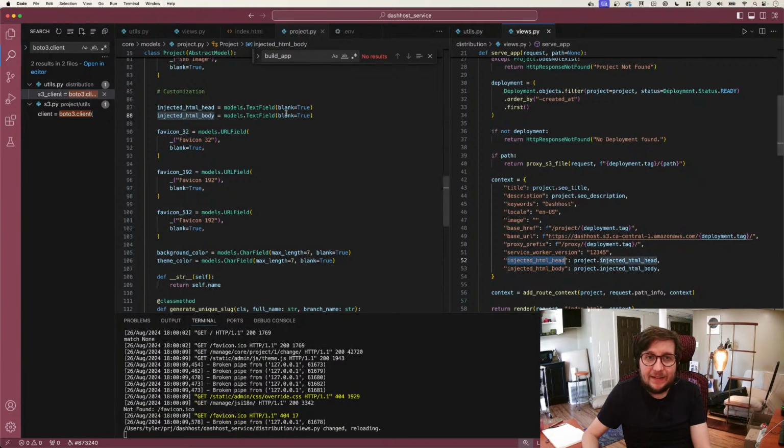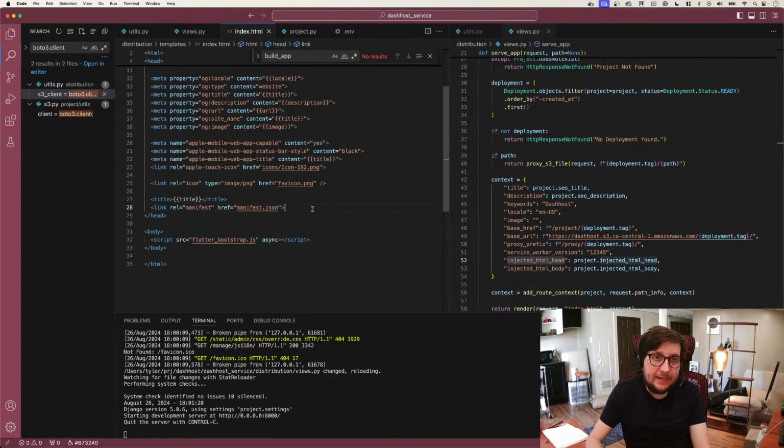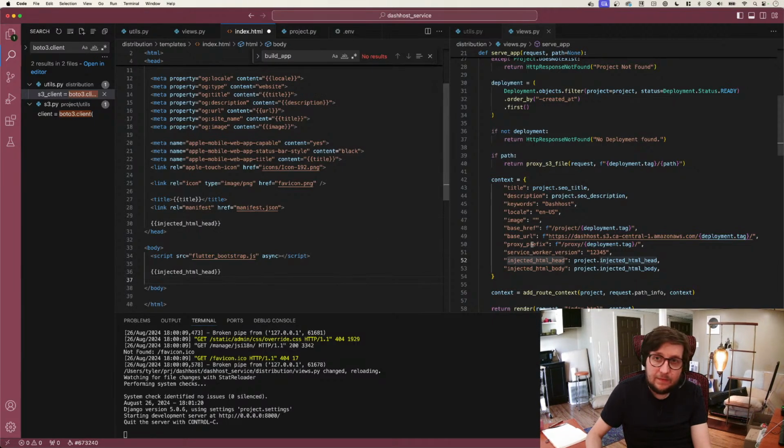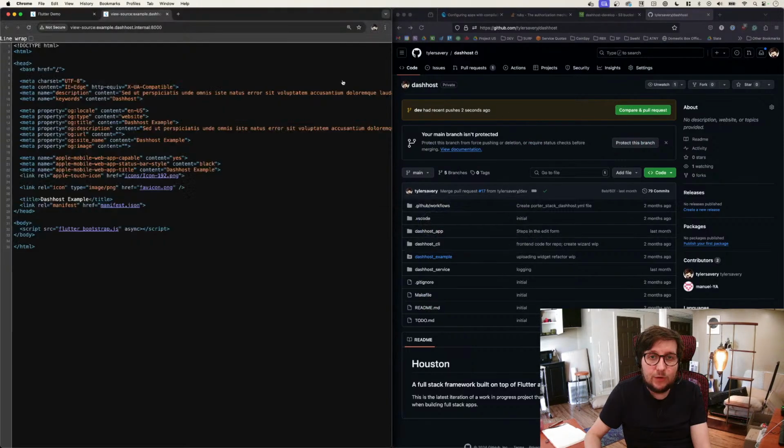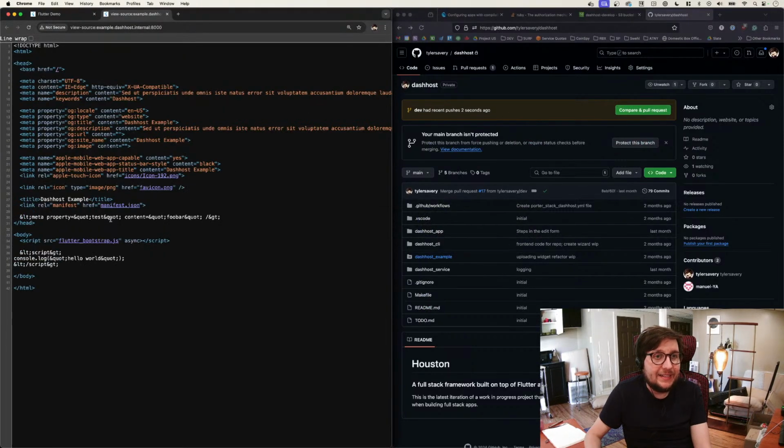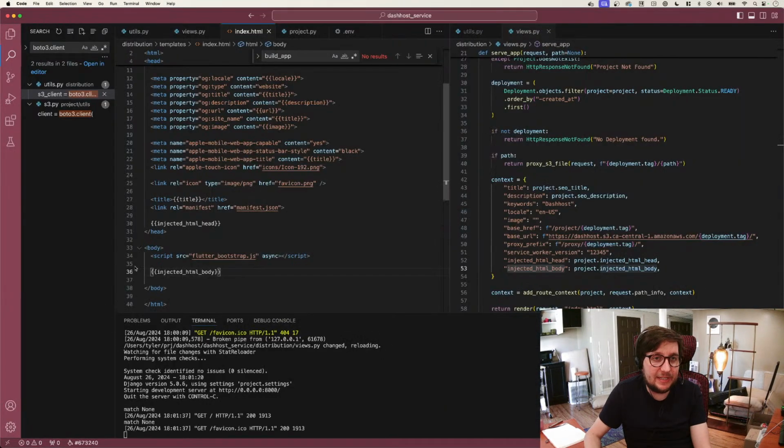Okay, so now we have that, and then we just have to go here, and in our head, I guess we'll just do it right here, and we'll see what happens. And in the body, so we'll save that. And now if we find the correct Chrome window, there we have it. So now the problem is it's escaping all this stuff, right? Which is what Django does by default for security. However, we're going to trust our users because it's ultimately their website that is being hosted. If they put in malicious stuff, that's on them and really is only going to affect them.